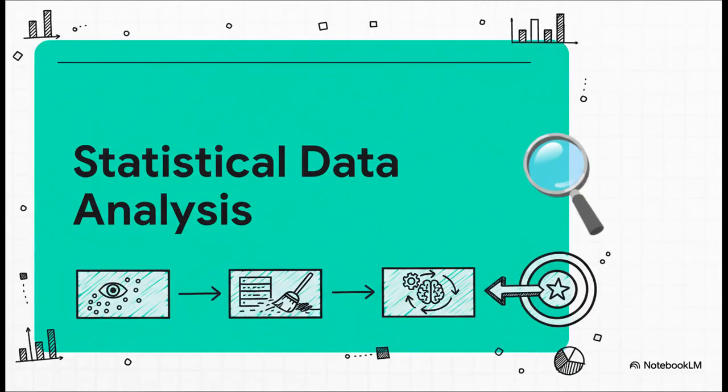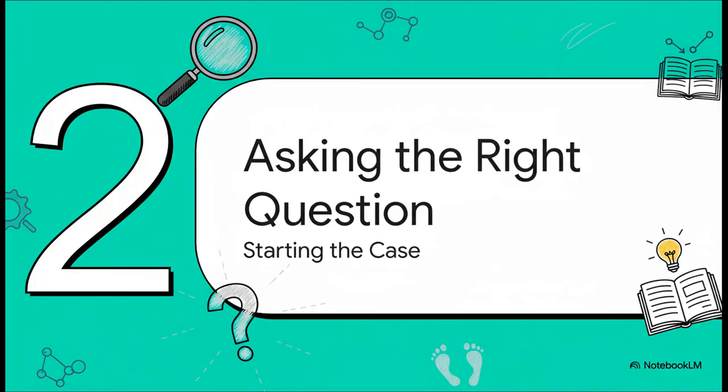Okay, so it's a formal process. And the key words you really want to focus on here are systematic and goal. Think about it. A detective doesn't just wander around a crime scene hoping to trip over something. No, they inspect, they clean, they analyze evidence with one single purpose: to find useful information that leads to a breakthrough. Every great detective story starts not with a piece of evidence, but with a really compelling question. And in data analysis, it is exactly the same.